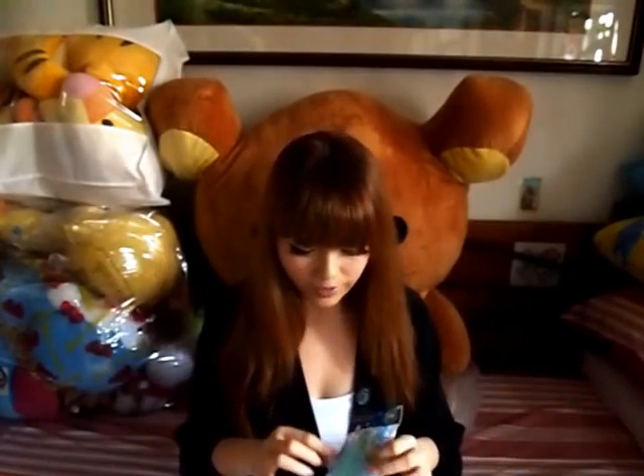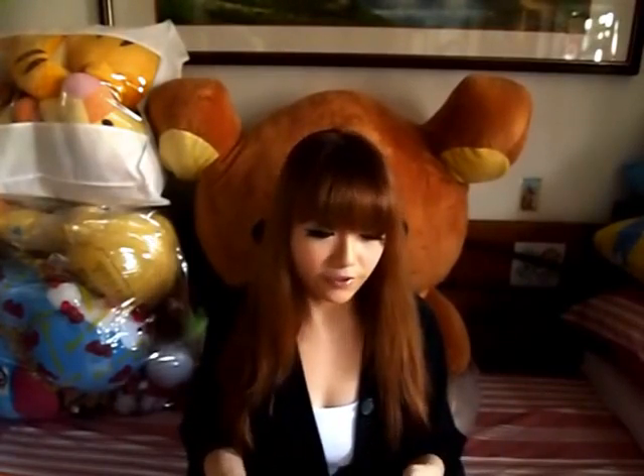I noticed a positive change in my skin after about one to two months. After the very first wash you can feel that your face is much cleaner. I normally change my net once a year, but if you feel it's getting unhygienic, change it every half year — one packet will last you one year. For me it lasts two years. I think I'm on my third packet now, using it since around 2008.